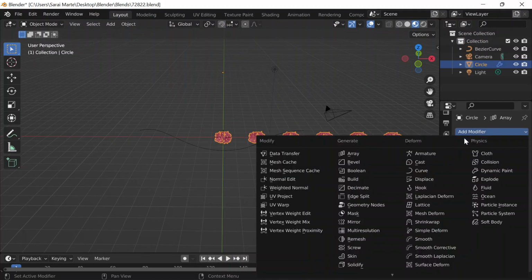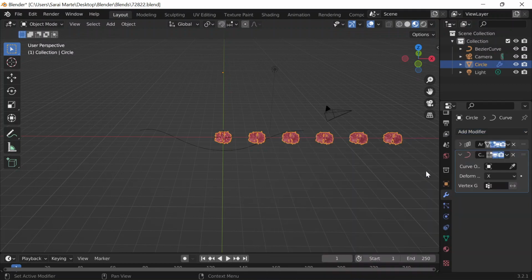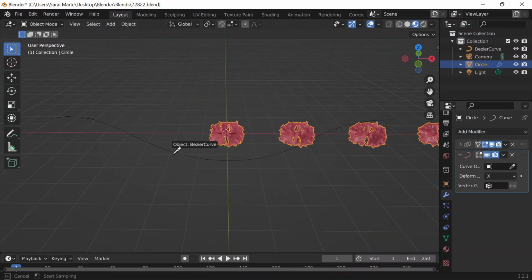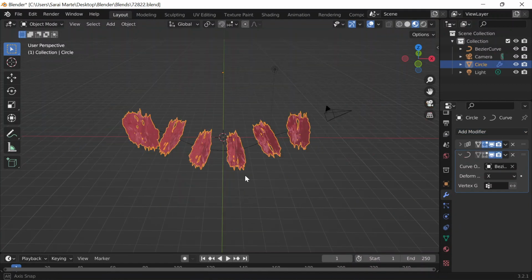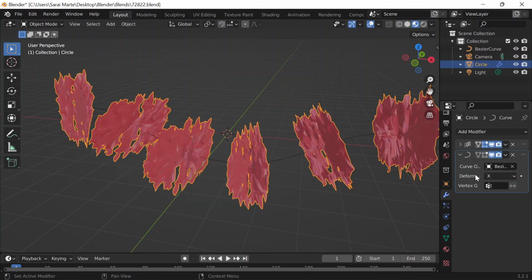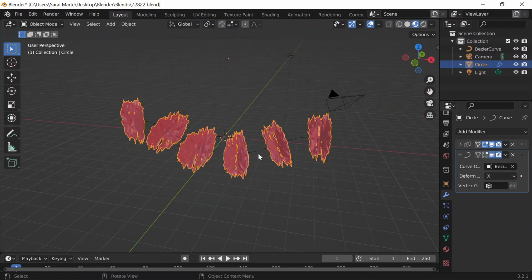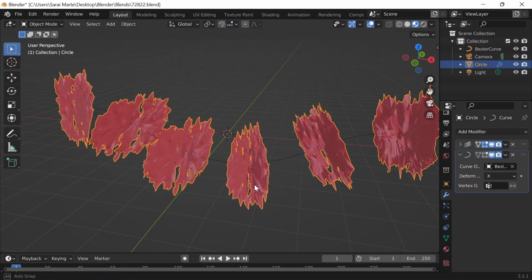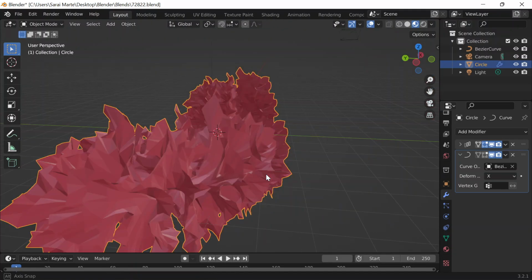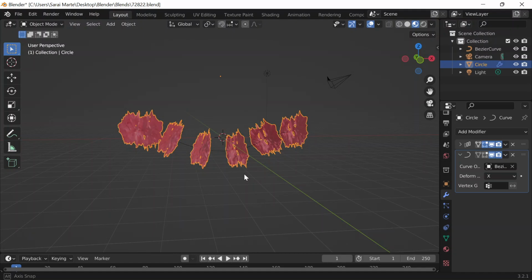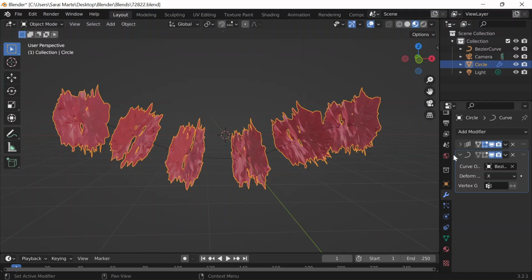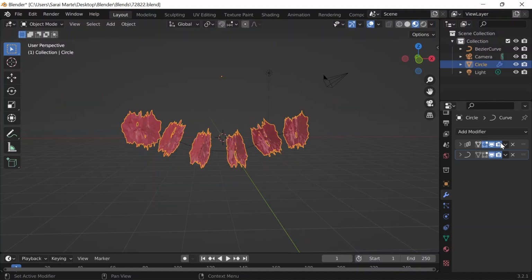And then I'll actually have to have a curve modifier and tell it to go here, but then look at what happens. This is what's been happening for literally 5 years and it doesn't stop. I figured it out once and then I didn't. So it's just so bad. I mean, look at this. It honestly looks like leaves. I don't even know what to tell you. I keep trying to work with array modifiers, but it's just not it, honestly. It really isn't.